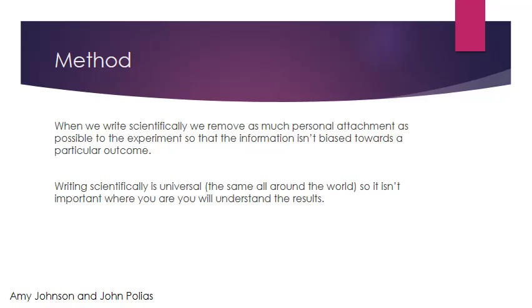The method. Now, the method is a bit tricky. So when we write scientifically, we remove as much of the personal detail as we can. We don't actually want to talk about ourselves or what we're doing. We want to talk about what we're seeing or what we're doing. Okay, it isn't biased towards a particular outcome. We're not actually trying to tell the person what we think is going to happen.